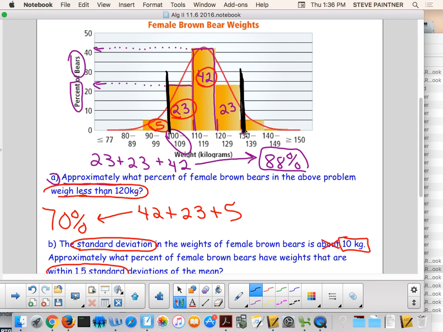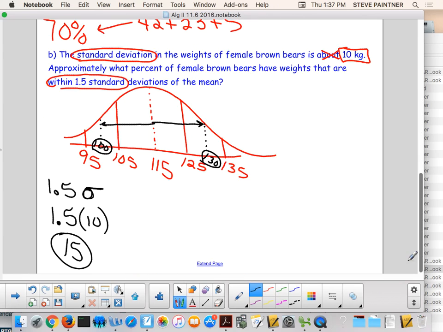What is it? Didn't we come up with this number and this number? Yeah, we already did it. It's 88. I did it right in the beginning with you. Now, they said, how far is 1.5? 15 this way, 15 this way. So that ended up being 100 up to 130, which gives me 88%. This is me estimating the percentages. I use my estimate numbers to come up with that answer. 88 is the answer. So you'd say, between there and there, 88%.